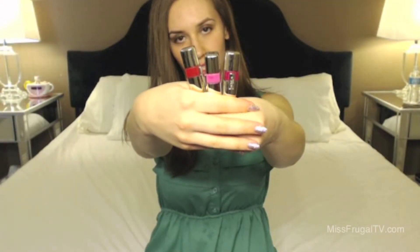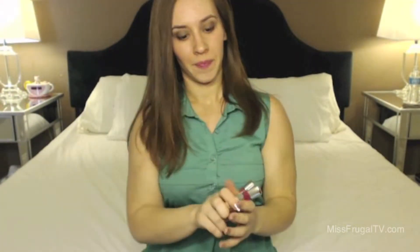They're basically a lip stain and lip gloss in one. They have really good stain power. I wouldn't say the stain power lasts as long as something like a Tarte stain or another really permanent lip stain, but they're also not as drying and they don't get as splotchy as some of those do. So personally I prefer these.